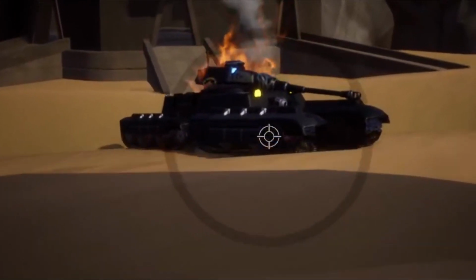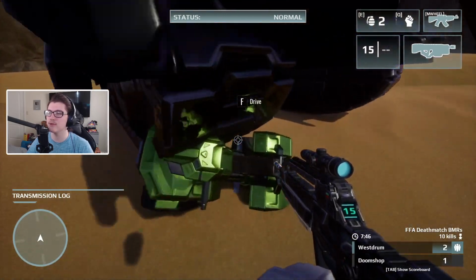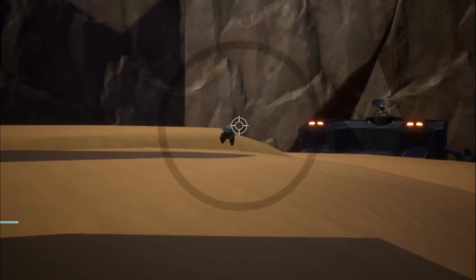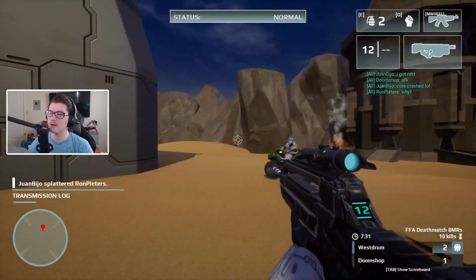Oh, that's really cool. There's like a broken down tank right here. Uh-oh, wait, the ATV or whatever's stuck in it though. I'm gonna try and save it. Please don't kill me. Okay, I guess it's impossible. You can't get it out of there. Oh no. Whee! I'm just gonna reload real quick just so I'm ready.